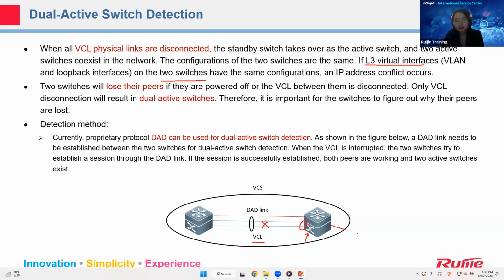All the other interfaces, like this one, this one, this one, connected with each other, will be in the disabled state. Okay, so if I can receive the message from the VCL again, that means the VCS can work now. I will join, use the join rule to compare the priority, and then become standby. About the control plane, I will be in the standby status, but for the forwarding plane, I will be in the active status to help us forward the message out. So these are the functions of the DAD.